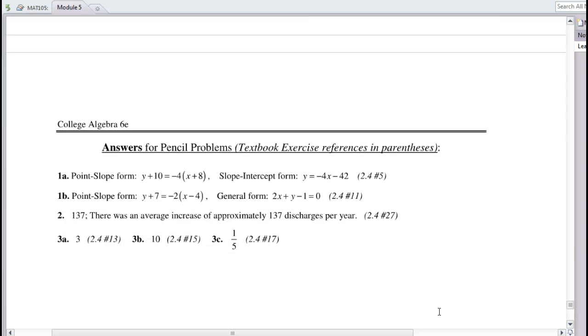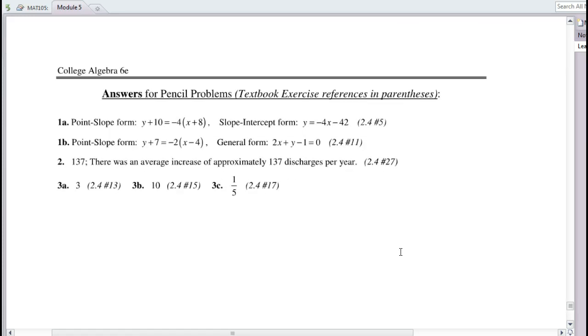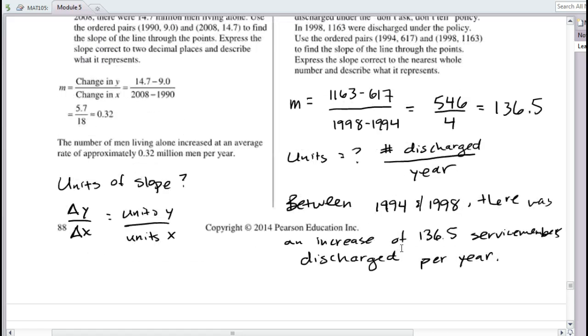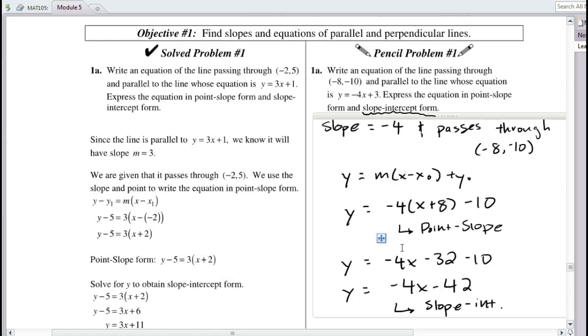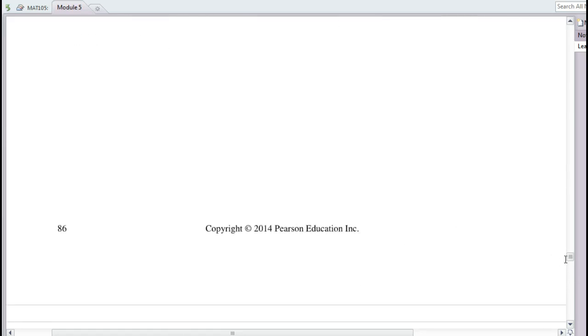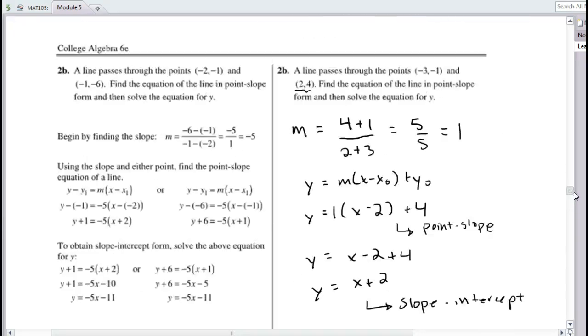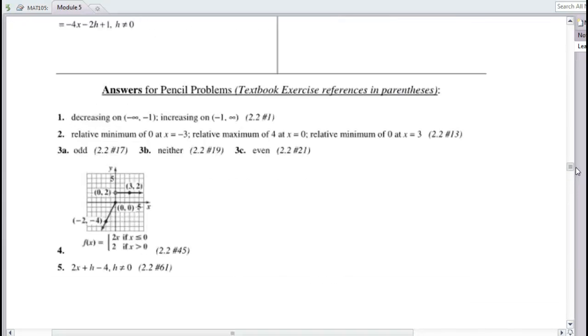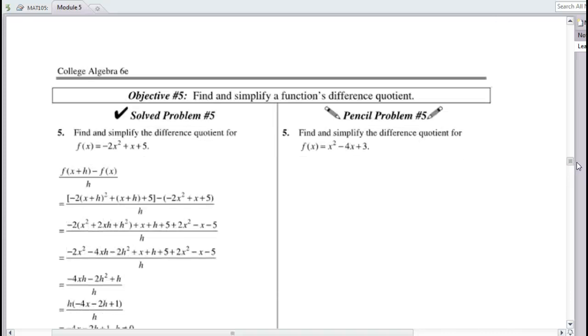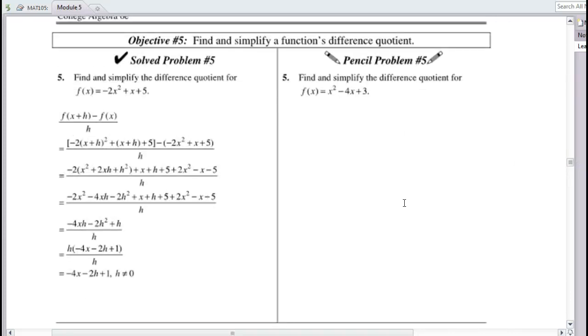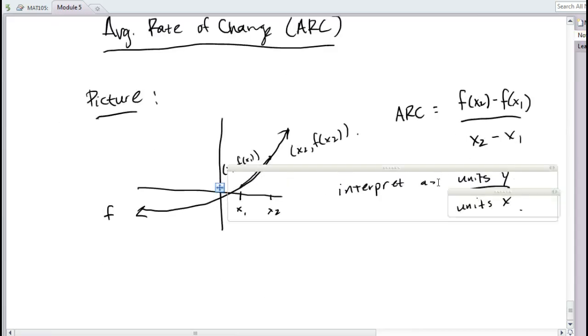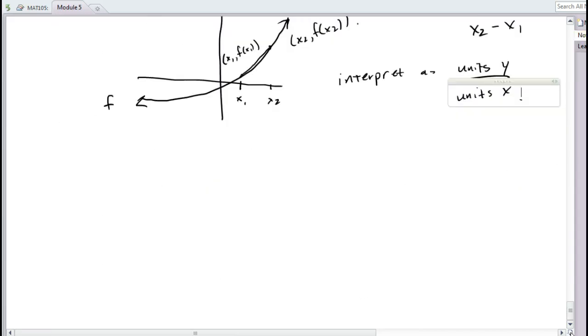And that is it. Alright, so we're basically done, but I do want to go back and show you one more thing because, why? Well, I told you way back in 2.3 or 2, there's one we didn't do called the difference quotient. I'm not really going to ask you any of this kind, but I'm going to explain to you what it is. So let's go back to the notes. It's really average rate of change. That's why I wanted to wait.